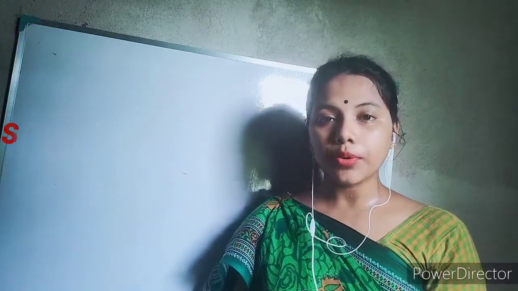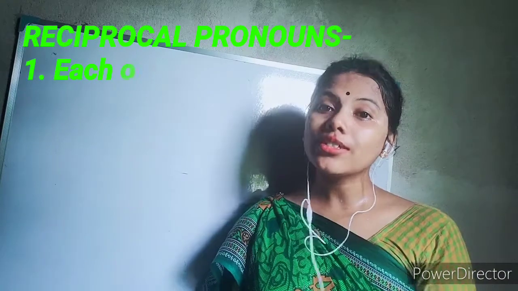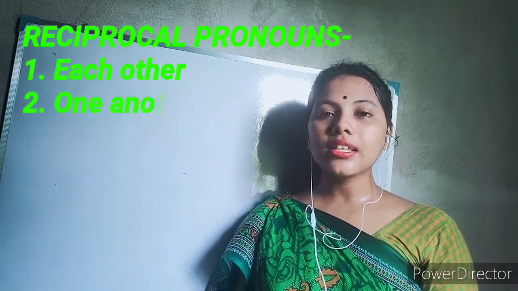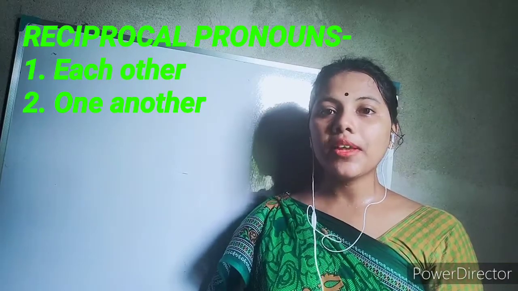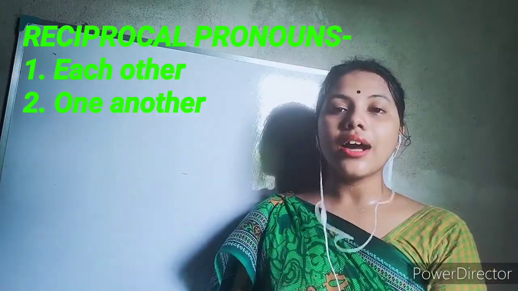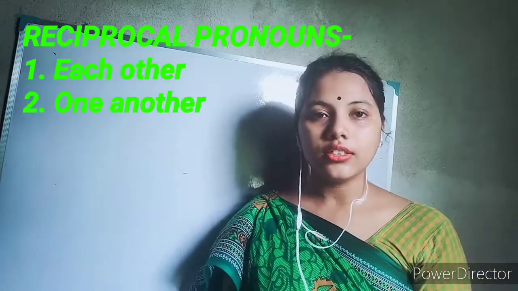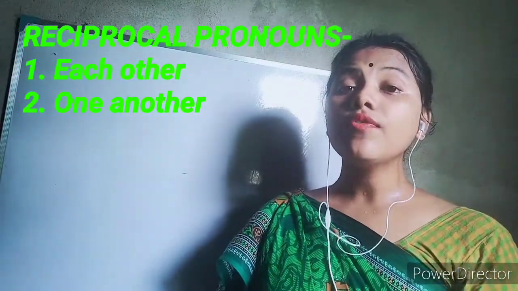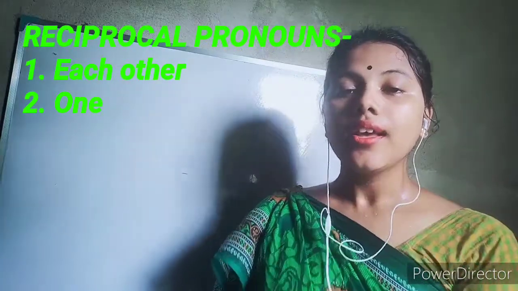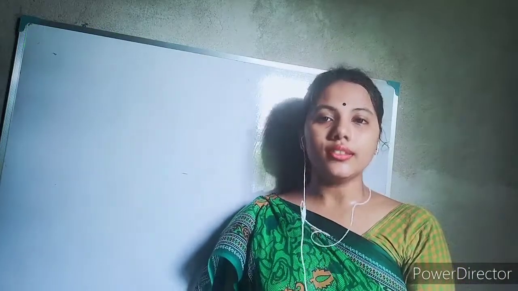And the last one, reciprocal pronouns. We use the examples of reciprocal pronouns a lot, but we do not know about it. We are not concerned about it. So what are the examples? Reciprocal pronouns are each other, one another. For example, I can say they telephoned each other every week. They telephoned each other every week. You see, each other is the reciprocal pronoun in this sentence.